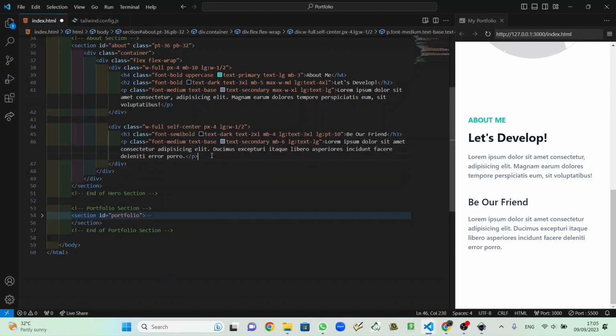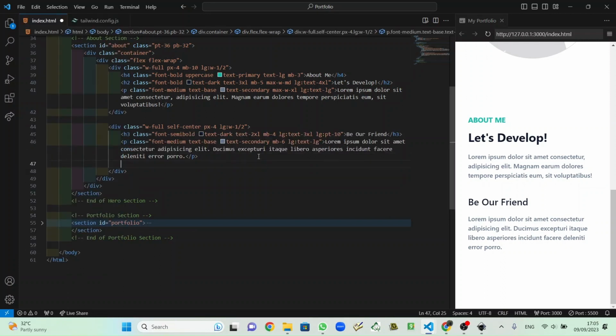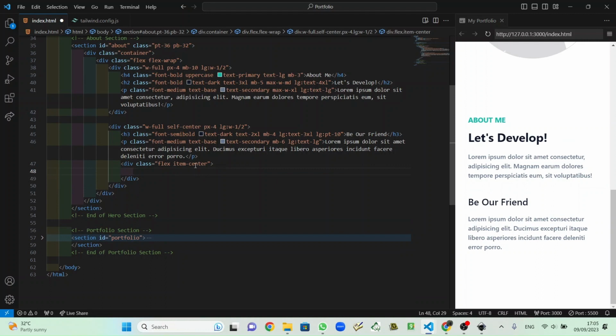I will put it here, after this paragraph. Put some enter and type flex, items center. Enter. When we look here, oh, I forgot to put the s. Now, flex items-center, so the items will appear here.